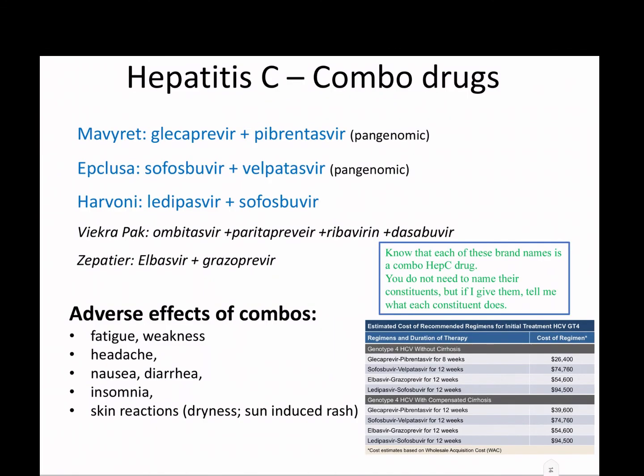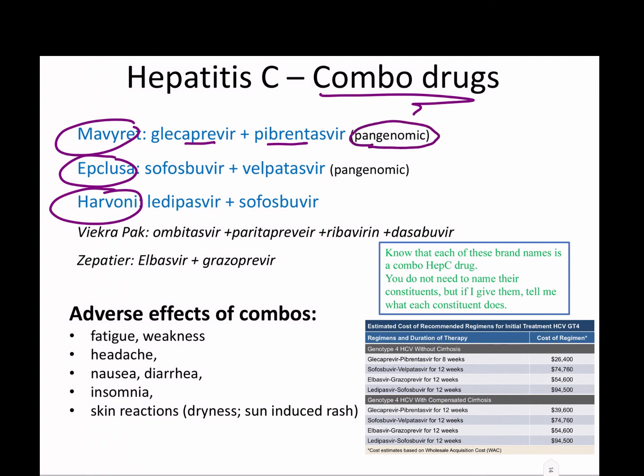So the last drugs you need to know about are those combos, and it's really important to know the names of the combos because that really is how they're given. Mavyret, Epclusa, and Harvoni are some of the main combinations right now. For these particular drugs, you're not going to need to memorize the constituents within that specific combo, but you do need to recognize that the combo is a combo for treating HCV. And if I give you the drugs inside, you need to tell me which drug class those particular agents are and how they're treating HCV.